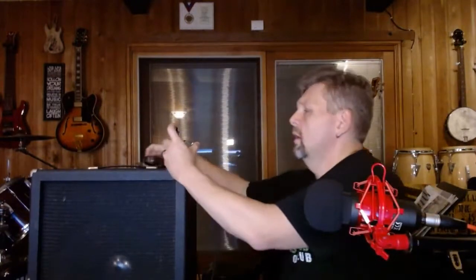But what I love is that taking this patch cable, plug it into this guy, and now I have some power behind it, and it's all driven on just a 9-volt battery.